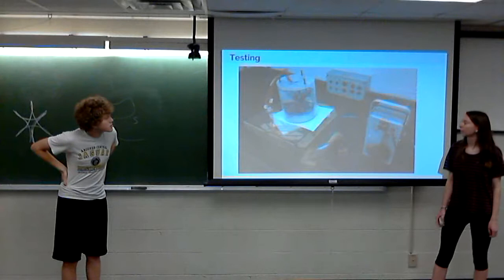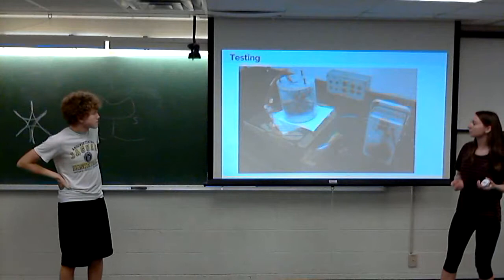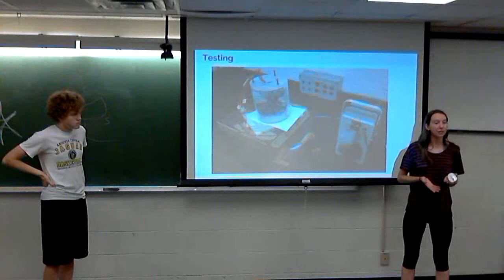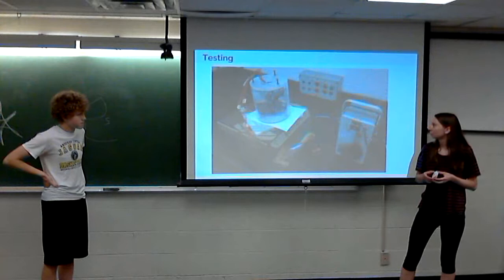All right. So for testing of our lightning detector, that basically involved getting pretty precise angle measurements for where we position the light. And this is actually a strobe light. That's what we use to simulate lightning to the best of our ability at this point. It would flash pretty frequently, I don't know the exact frequency.